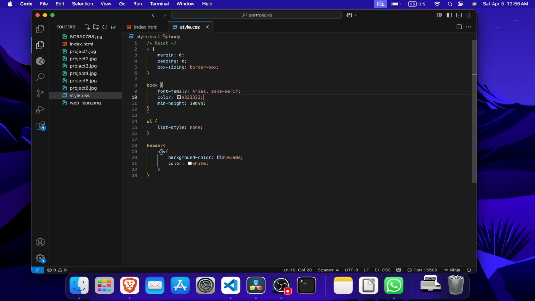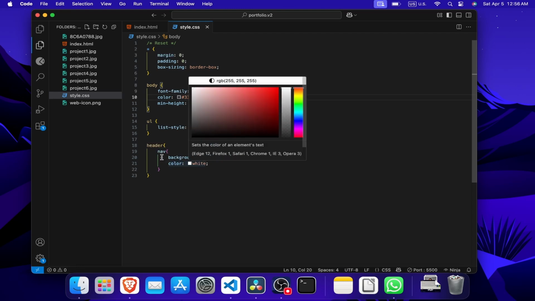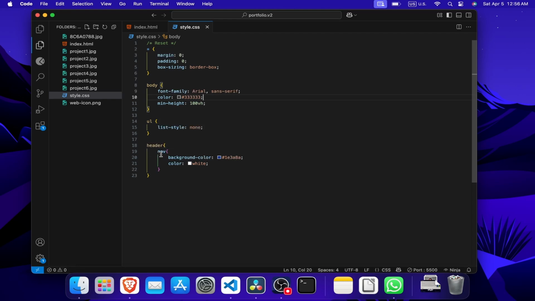But at this point, I'm saying the text within the navigation, that is the navbar found within the header, give them specifically a color of white. So this one has a higher specificity at this point because it's more direct. This one is a general one. So this one would tend to apply most to the navbar. But for other text on the page, they will take this color.